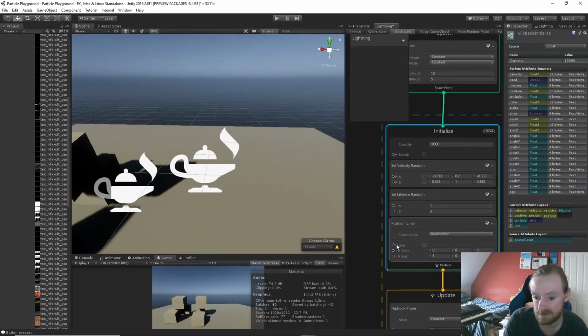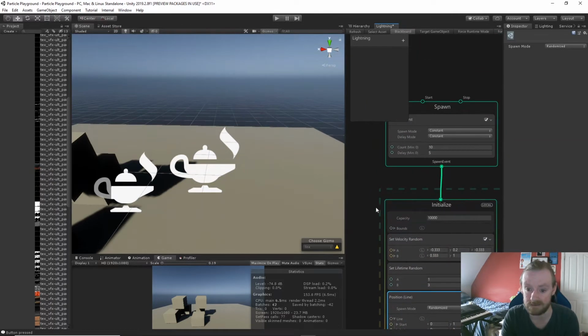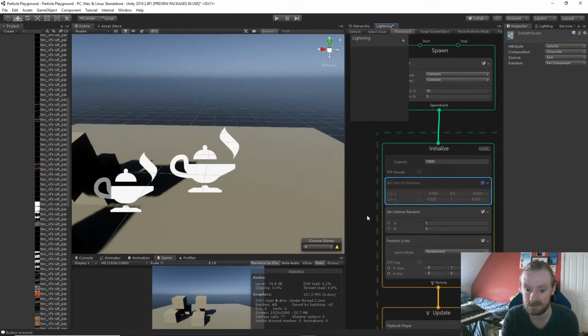Where's my line? There we go. Starts at 0, ends at 1. I kind of want it to be on the, let's just see, 1. I want it to start up and end at, well, I want it going. Well, it's got velocity on it as well. So, right, let's turn the velocity off for a second.